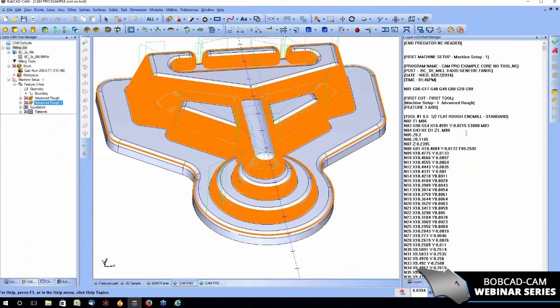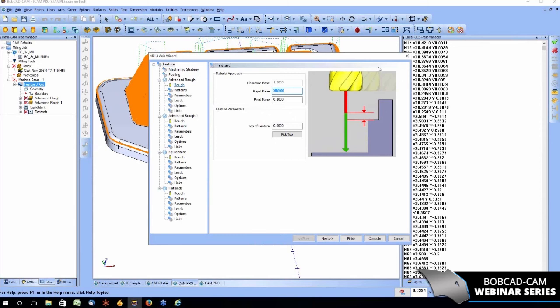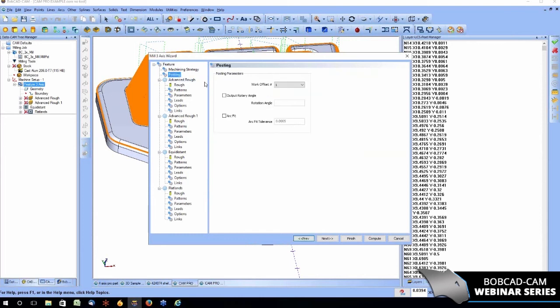Now, last little bit I'm going to give you guys, and this is a nice option. When looking at the code, sometimes you're going to run into a bunch of X and Z moves. You have the option to right-click on Machine Setup, and I want you guys to see something. If I'm outputting line moves when trying to do radiuses, that's going to lengthen my code, and I'm going to have a bunch of jagged moves. In the advanced options for posting, for 3-Axis Pro, you have an arc fit option and a tolerance for it. If you want to output more arc moves instead of line moves, go in here and mess with the arc fit tolerance to help output more arc moves on your cuts as opposed to line moves.